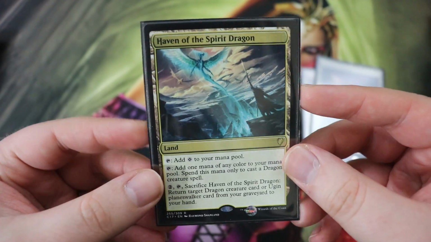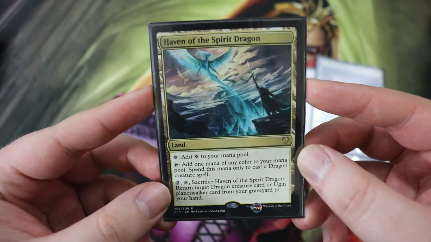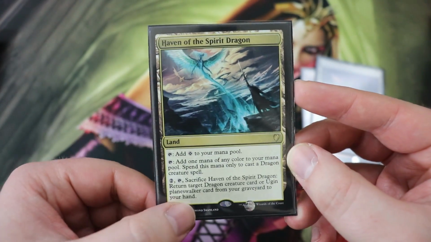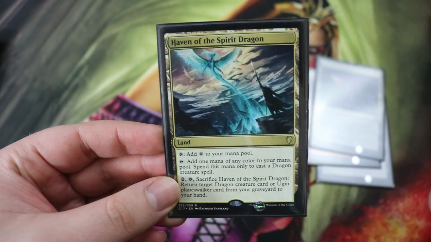And then finally, for the non-basics, we have Haven of the Spirit Dragon. Why we include this should be pretty obvious if you saw the rest of the video. Basically, we can sack it and pay 2 mana and get a dragon, or an Ugin. We don't play Ugin, but we can get a dragon from our graveyard back to our hand. So this kind of, once again, gives us a lot of late game sustain.